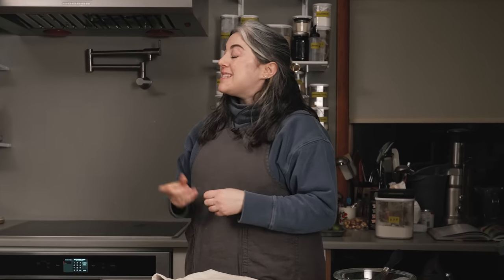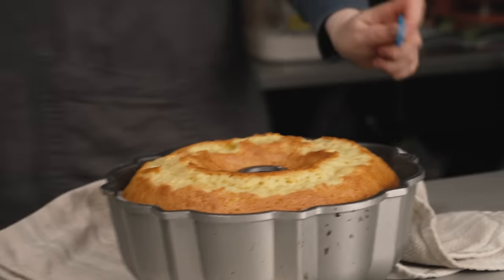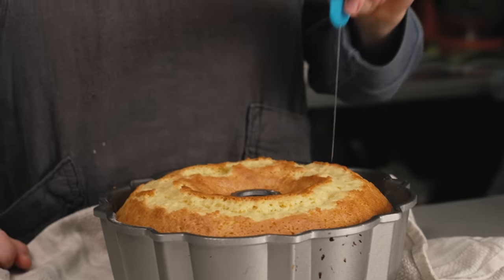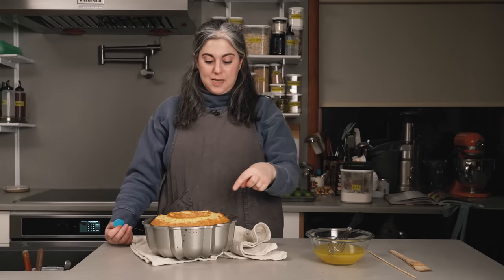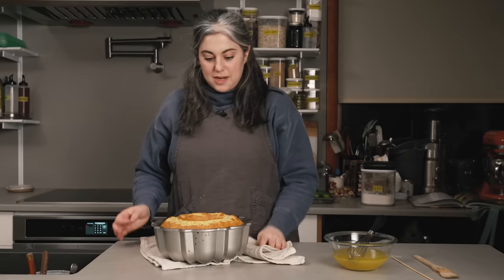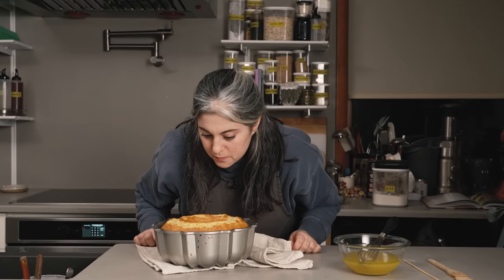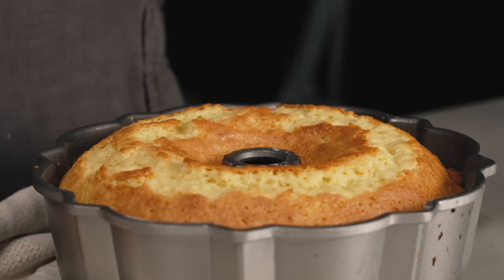My 40-minute timer just went off, so I'm gonna test the cake. It's smelling kind of done, so I'm gonna pull it out, and I have my cake tester. When you test the cake, you wanna test in the tallest part of the cake, which in a Bundt pan is usually the cracked area, I guess I should say. Came out clean, this looks great. Actually, can you hear it? Little bubbles popping.